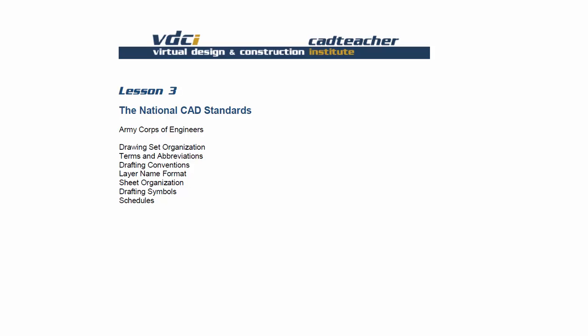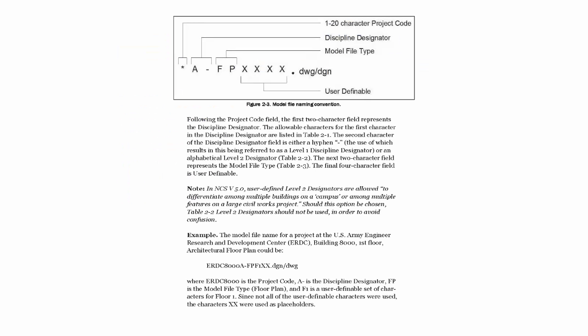No person is an island, and the Army Corps of Engineers and the American Institute of Architects have been instrumental in standardizing everything that we use in CAD. Everything from how a set is organized to drafting conventions and layer names. So we'll learn about, for example, file names, how the CAD standards recommend that files be named.